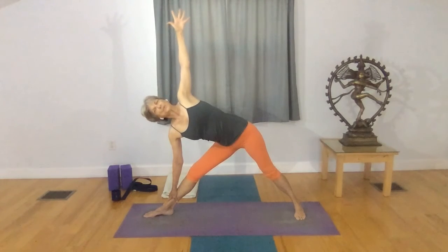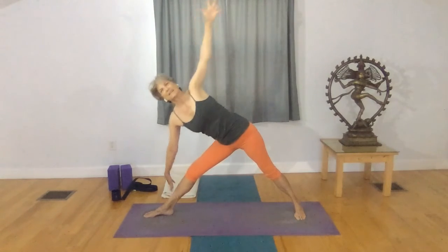And as you root down through the back leg, have that support you fully to lift yourself out of the pose and release your hands. The strength of the back leg has a nice, easeful transition. One of the problems when we're coming out of the pose, they find that that's where people have the most injuries in yoga. Your mind is moving on to the next pose. But that finishing piece to pull yourself with clarity out of the pose is so important.